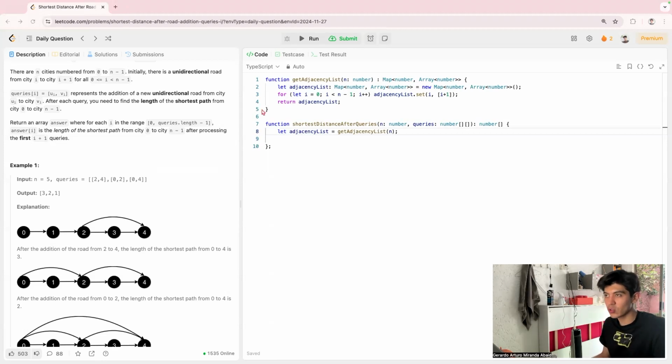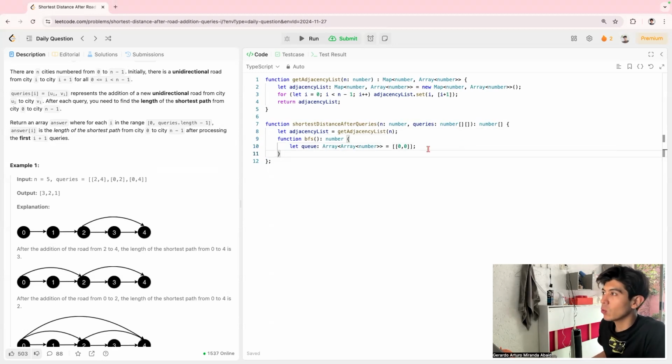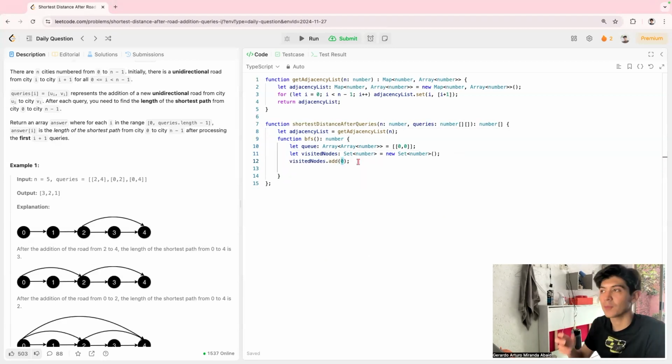As I mentioned, we need to initialize our queue. I'm going to initialize my queue with my first node and also with the amount of steps of going to that node. In this case, going from 0 to 0 costs 0 steps, so that is why I'm adding that to my queue. I'm also going to have a set for finding any cycles in my graph, and I'm going to add the expanded nodes through the add function.